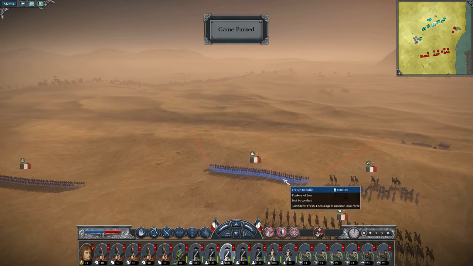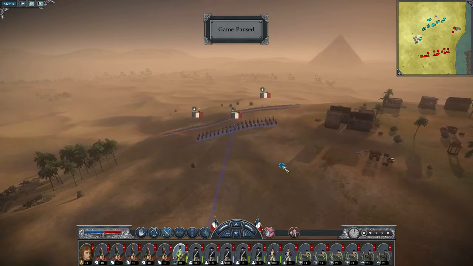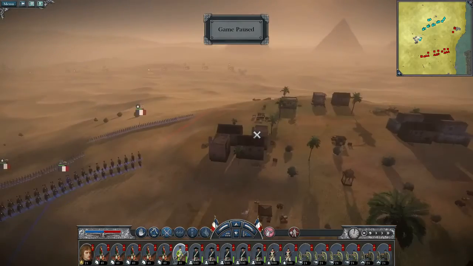Do we have any cavalry? Yes, we have a bunch here. This down here shows what they are. There's a bunch of dragoons and then chasseurs. We take the chasseurs and go find out where their artillery is. In fact, there's some artillery right over here.